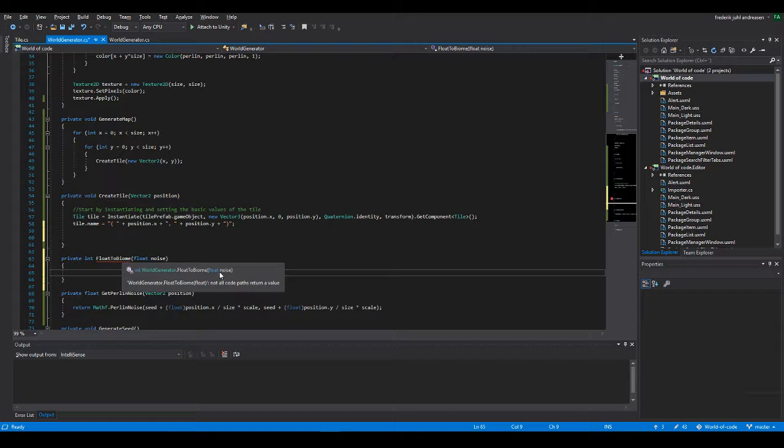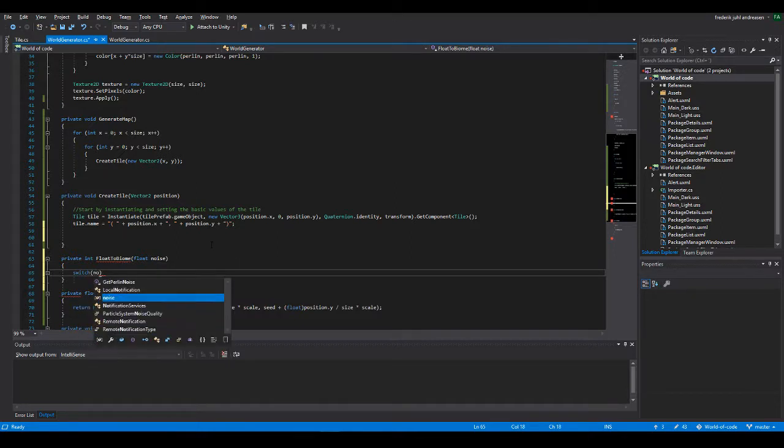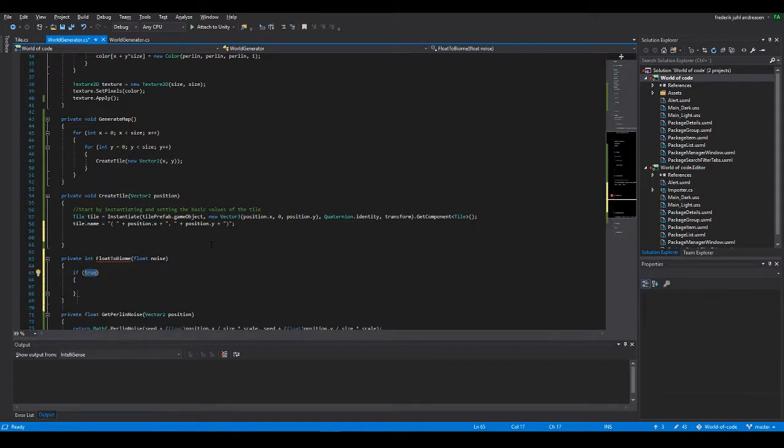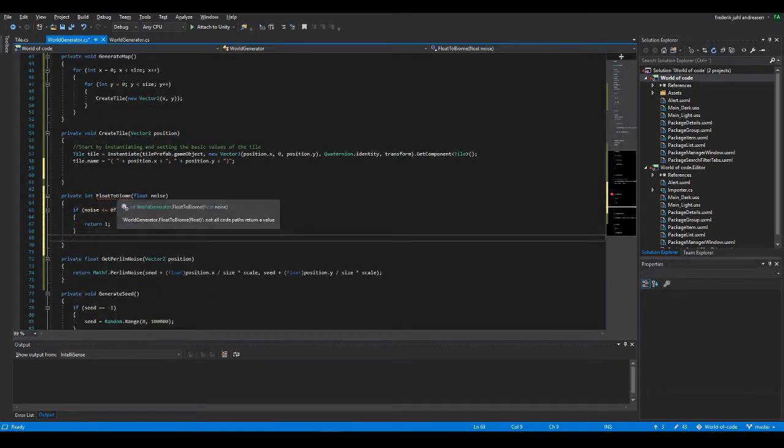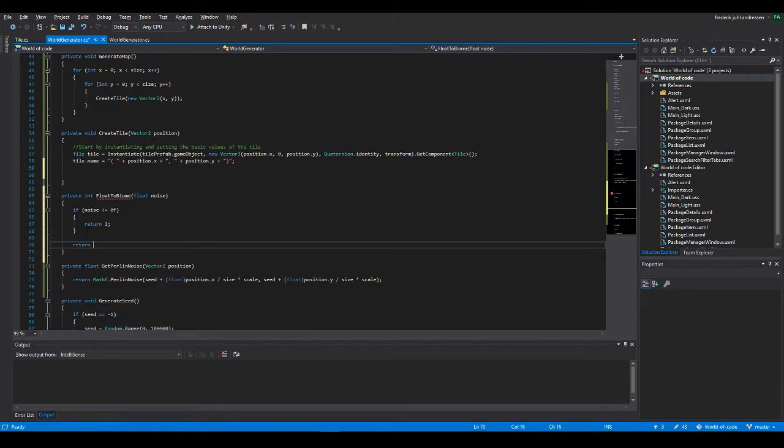So yes, basically we're supposed to have a... So if noise is less than or equal to something, then return 1, and so on. And here return -1. That's an error.